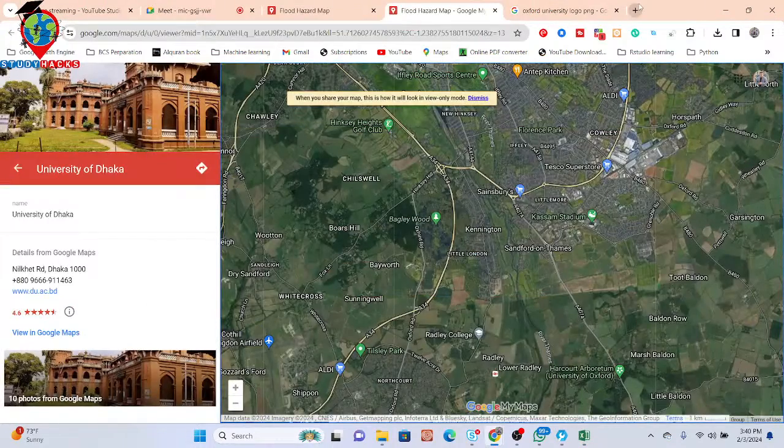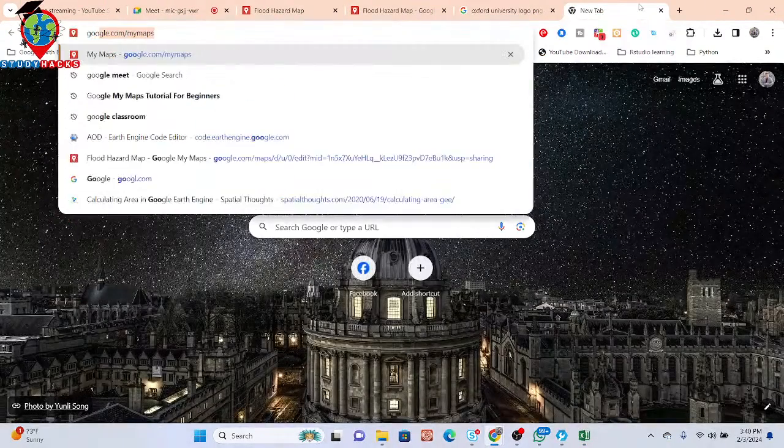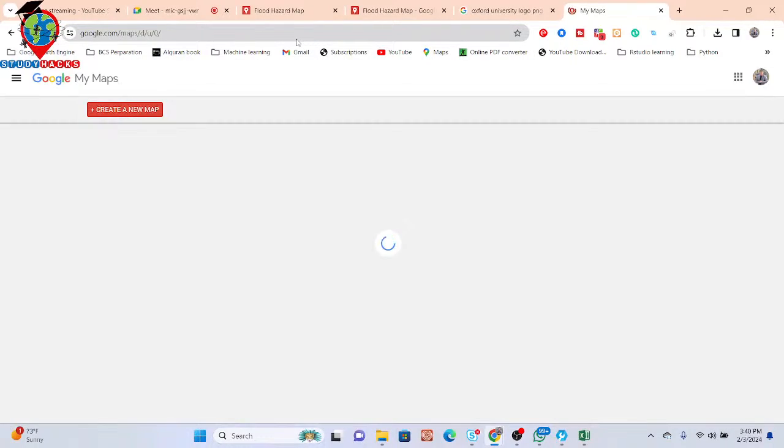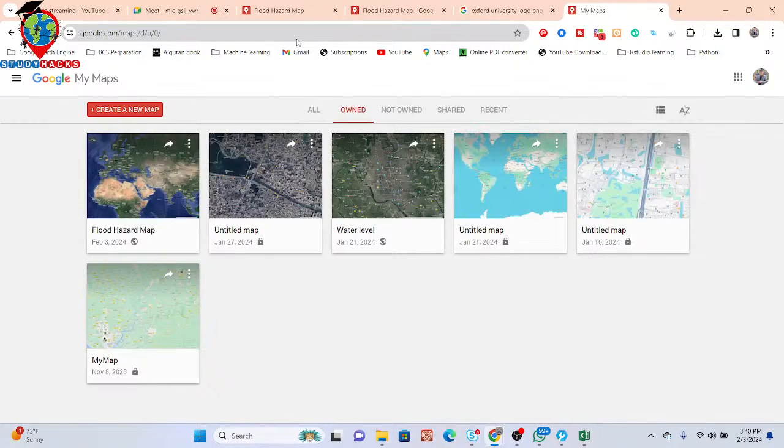For doing this, I simply open a new window and search for Google My Maps. Here you can see I already saved a map as a flood hazard map. You can also see different types of maps. Suppose I create a new map.